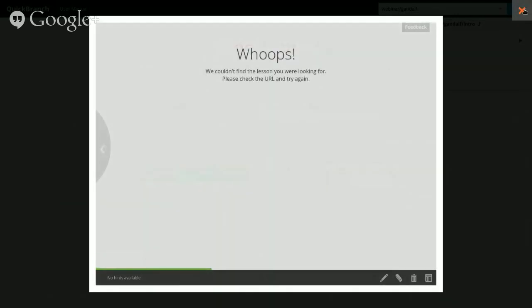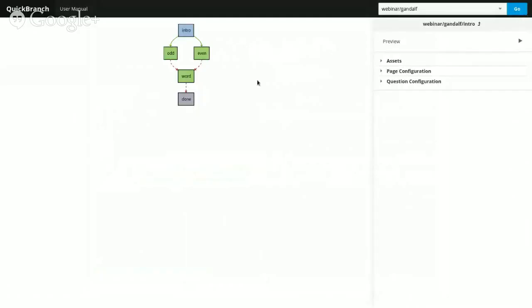Okay, so Kenny, acting as the student, was previewing that page. He pressed even, and it tried taking him to the page even, but whoops, you can see the broken red arrow coming out of page even. He needs to author a question there, otherwise the page can't play properly. So let's author a few more questions, maybe? Yeah, I'm going to do the next.